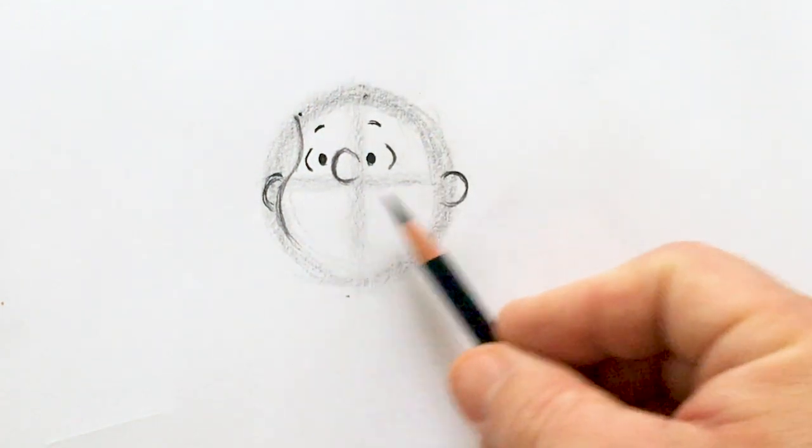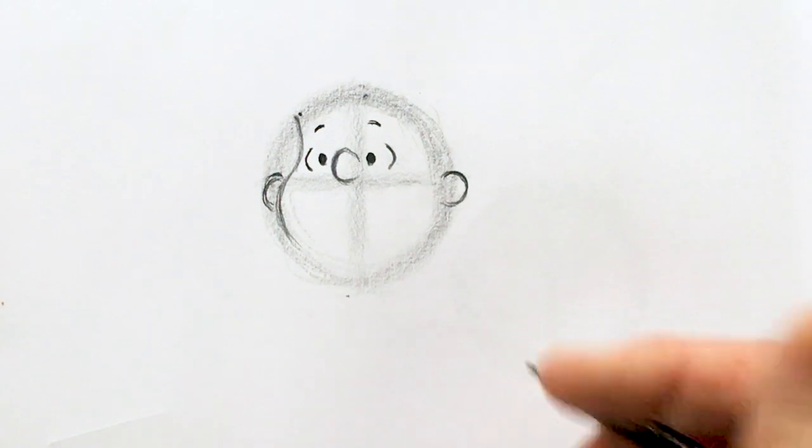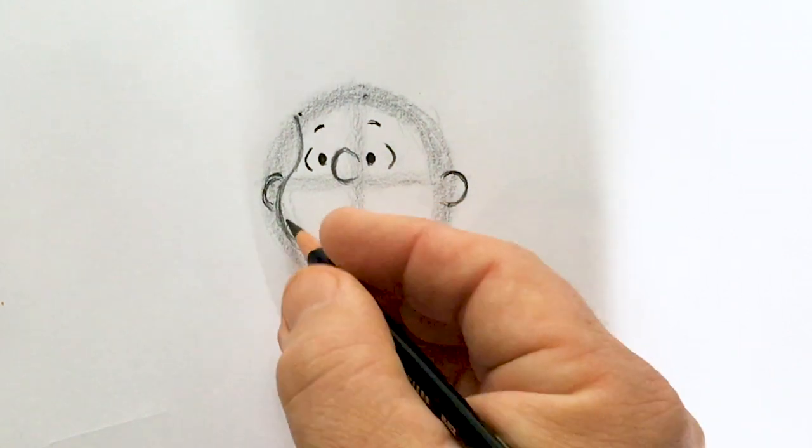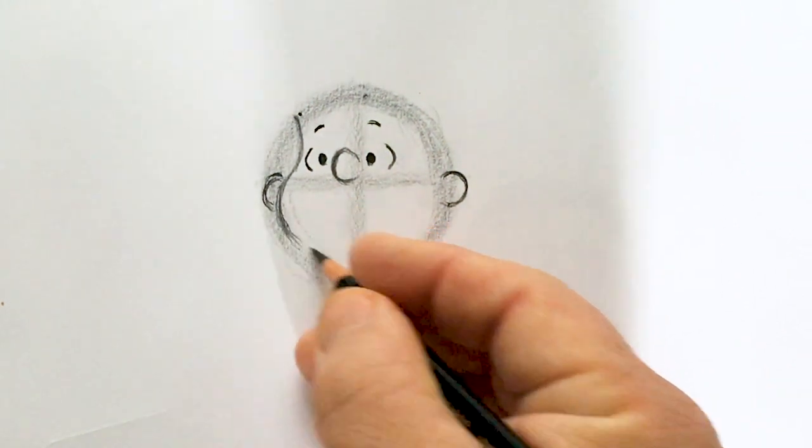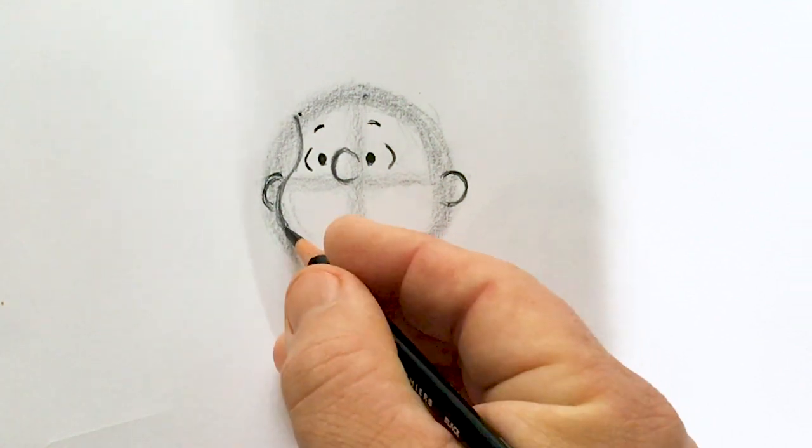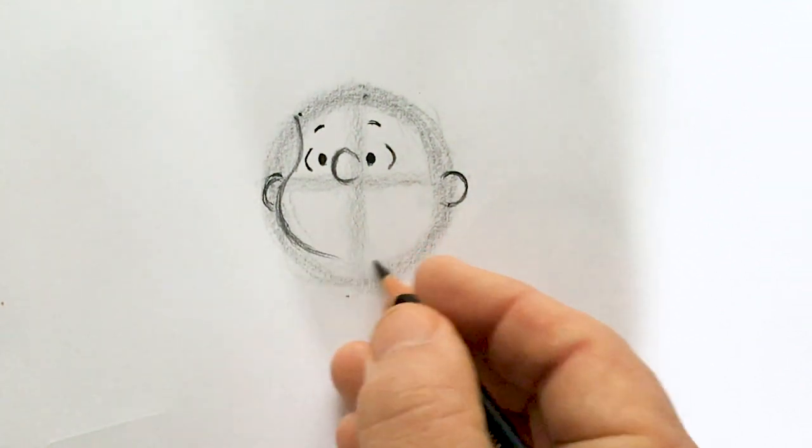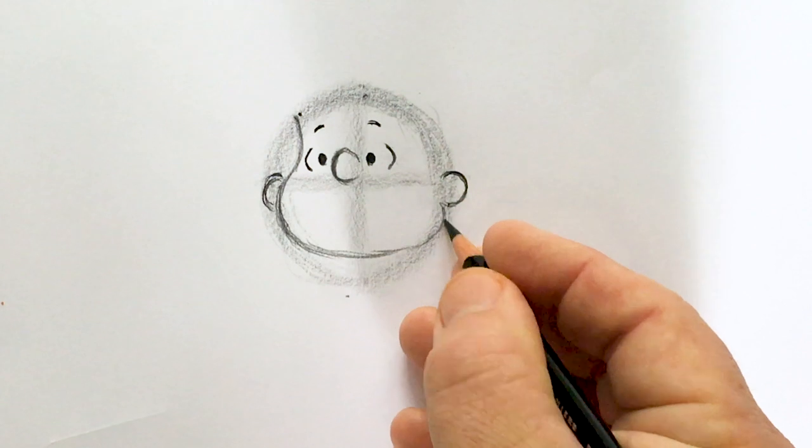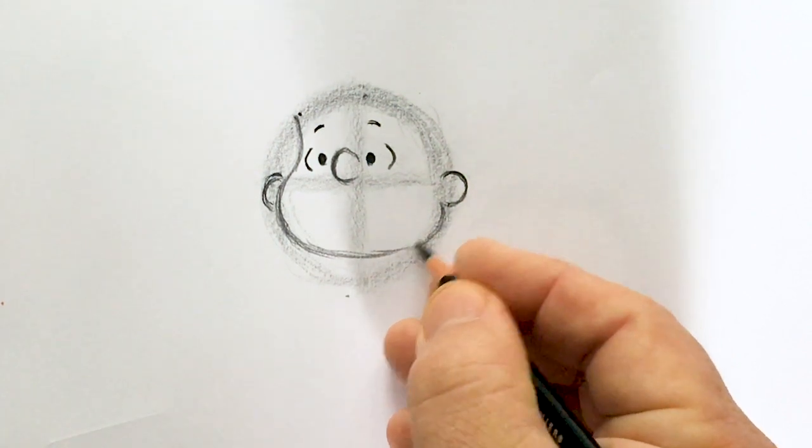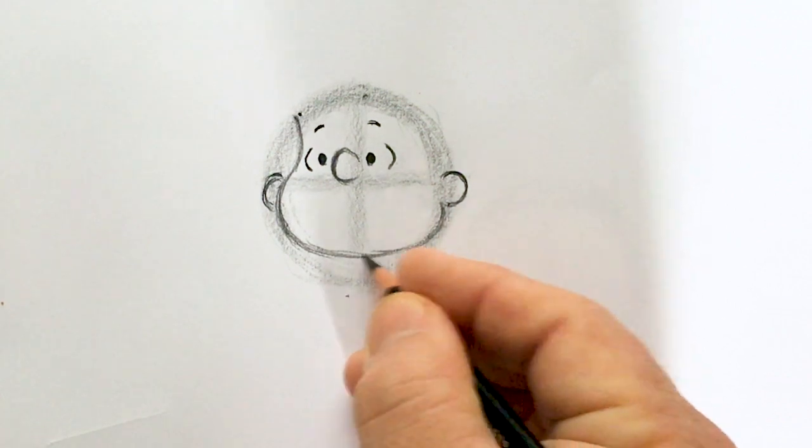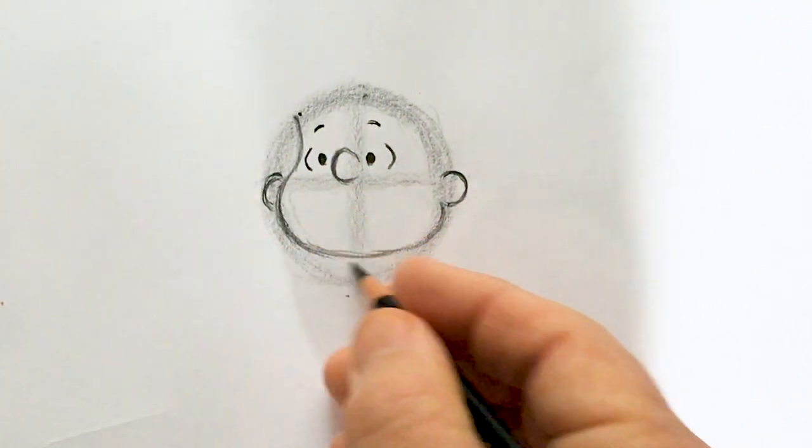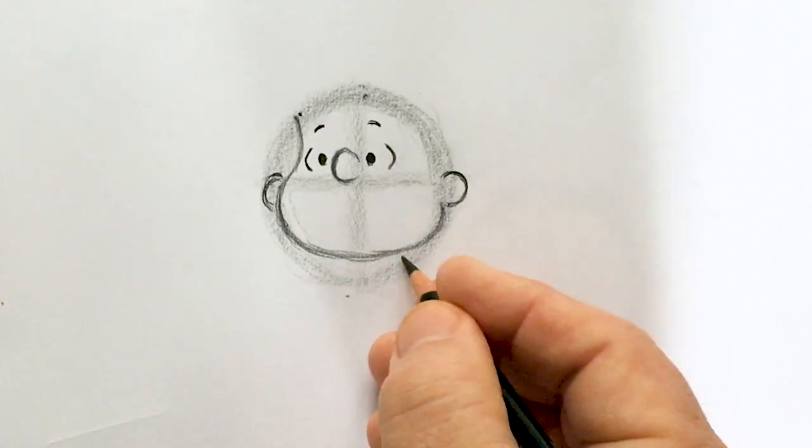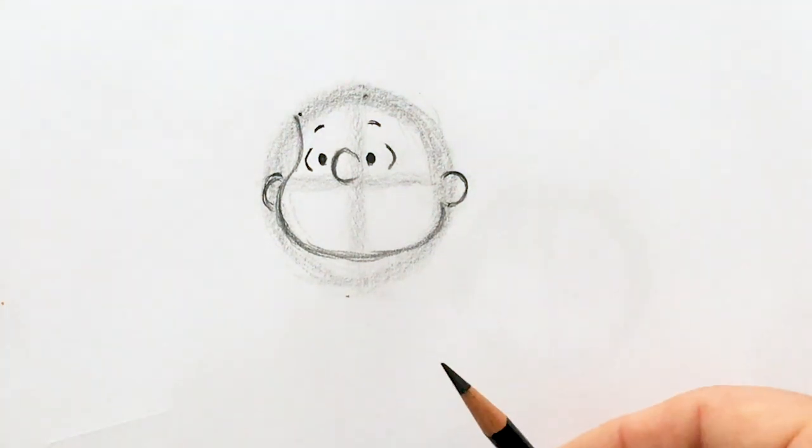All right, we need some hair and we need a mouth. Now before we get that hair on, let's just take a moment and close off the circle. Let's go from the cheek to the ear. In fact, I'm going to shave a little bit off of my circle. Looks a little bit big to me here, the way we've got this going. That is the beauty of sketching here, folks. You can continually adjust your shapes as you're going. That first line that you put down doesn't always have to be the line that you use. Again, I think so many of us don't go on to draw because we learned to write at such an early age. Writing needs to be neat and precise. Drawing is all about building and adjusting until you find what you want.